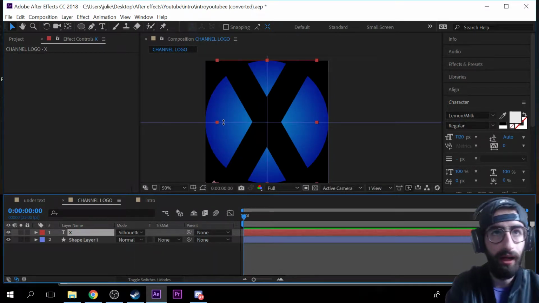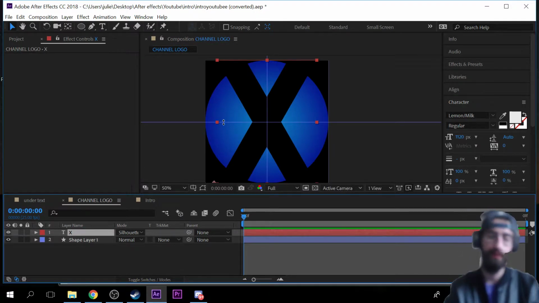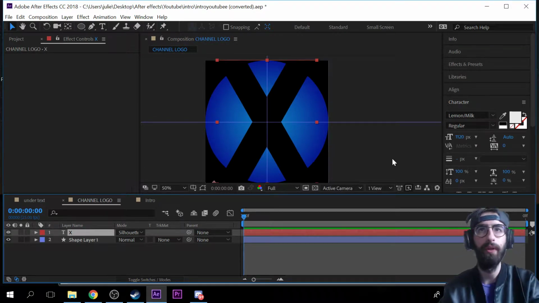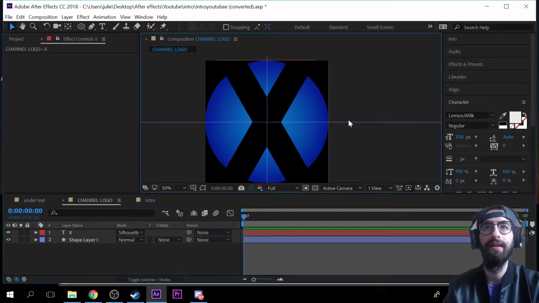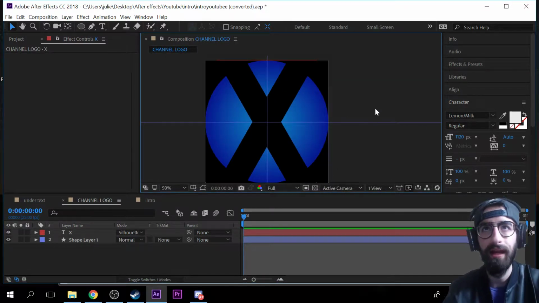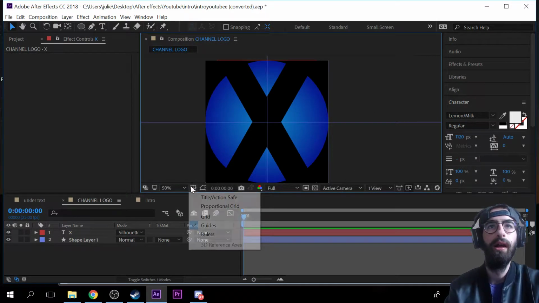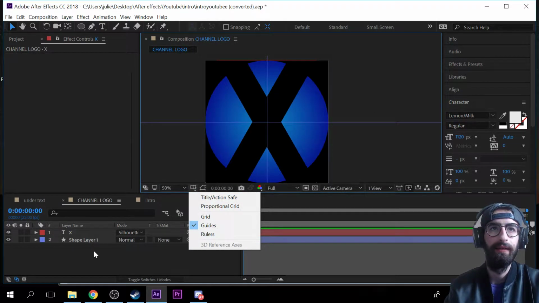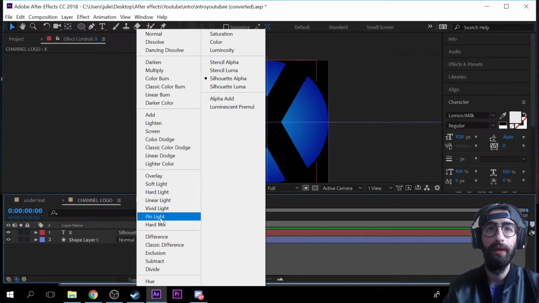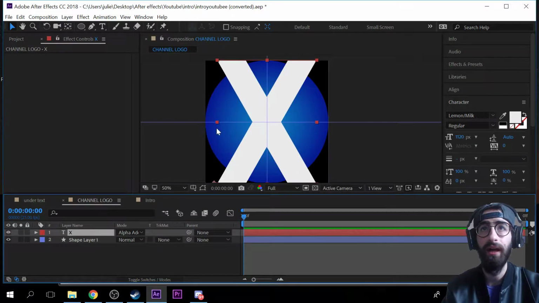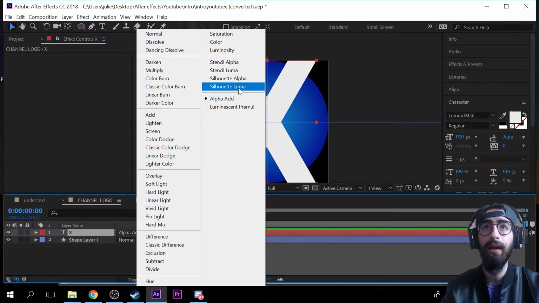So it's creating an alpha mask. If you do silhouette, it's going to take out the Y on the top and keep it like this, and make that X in the middle of the frame. And it's in black, as you can see, because it's just the silhouette out of it. Now, if you really want to make this as an alpha add, no, it's as a silhouette luma.